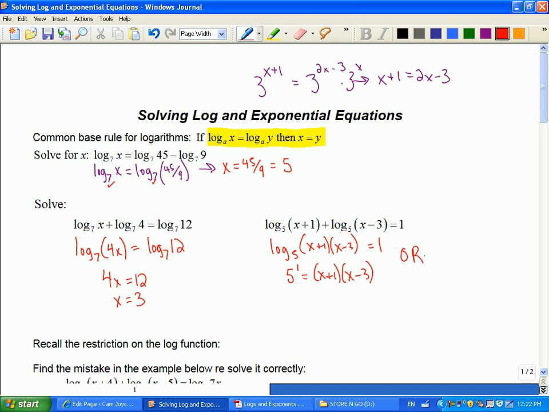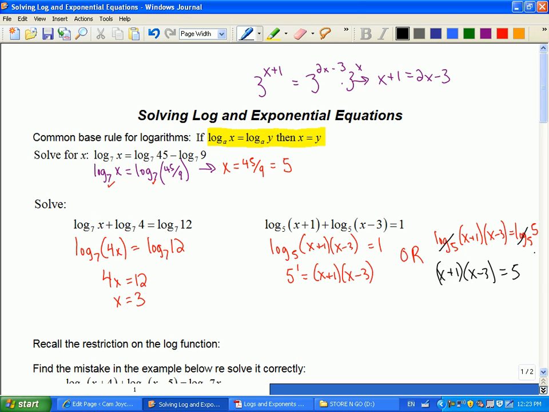Or, I don't know why, some people like doing it this way, and that's perfectly fine with me. You could also rewrite it like this. And this is something tricky, not something people always think about immediately. But if you think about it, log base 5 of 5 is actually equal to 1, which is what I was replacing over there. That's why it works. They're equal. 1 is equal to log base 5 of 5, so I made that replacement. Now I can drop them, which means the logs would be gone. I'd have x plus 1 times x minus 3 equals 5.